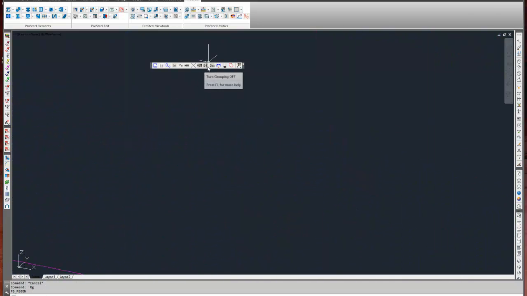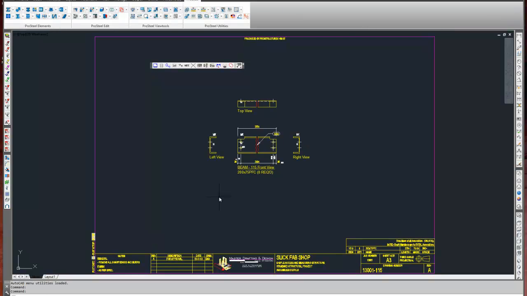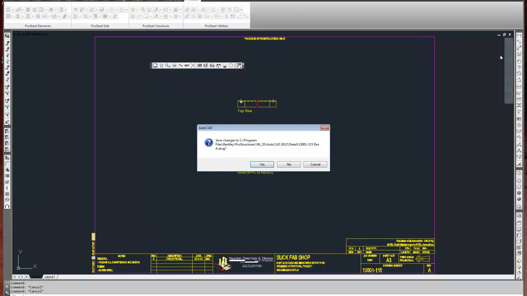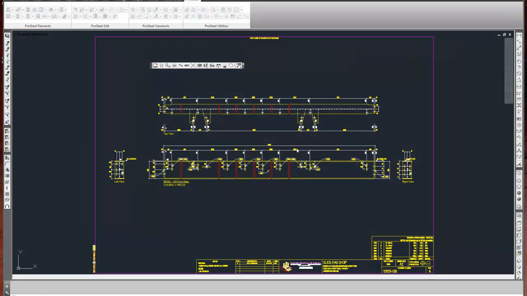The next one on is grouping on, grouping off. Okay, so I get a lot of people ask me when I want to edit a group. When I want to edit a group, I might want to move this around because for whatever reason it didn't come in straight or so forth.